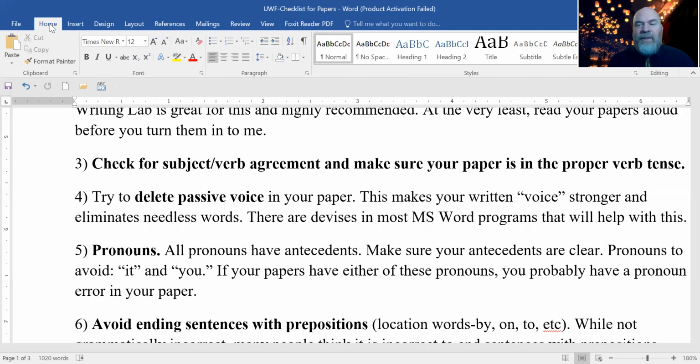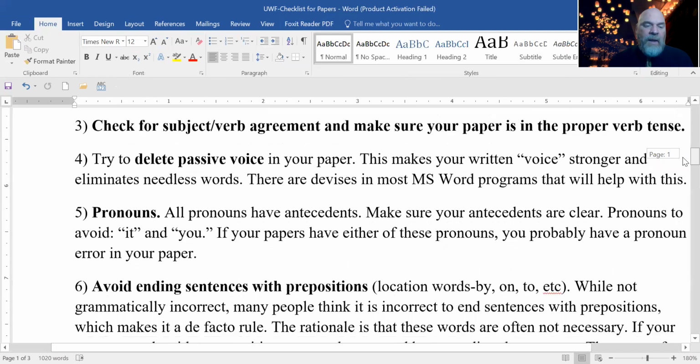For all the things that you might not otherwise know how to look for, that's a nice, easy way for you to check. So go ahead and look for passive voice, and when you find it, try your best to work around the sentence. You might have to do a lot of restructuring of your work, but it's worth it in the end. Again, it makes for a stronger sentence and gives the subject more agency in the work.